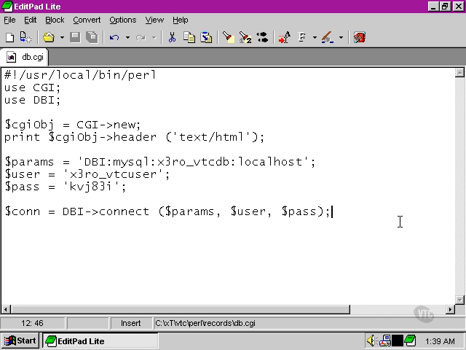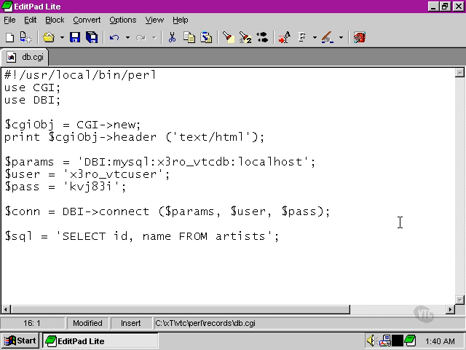So once we've got our SQL string set up, we need to find a way of using it. Let's wrap our SQL into a scalar variable, and we're just going to use a very, very simple query here. We're just going to select the contents of two columns from a table. Nothing more complicated than that.